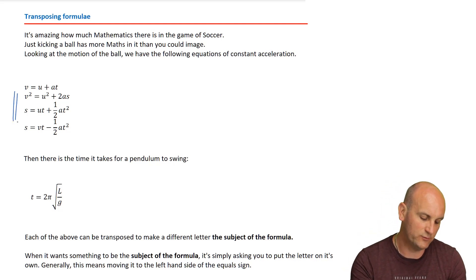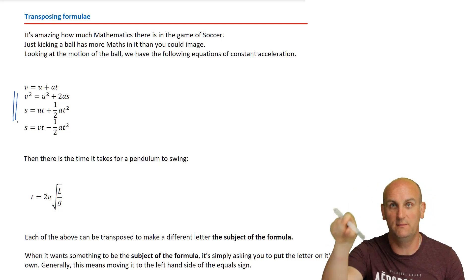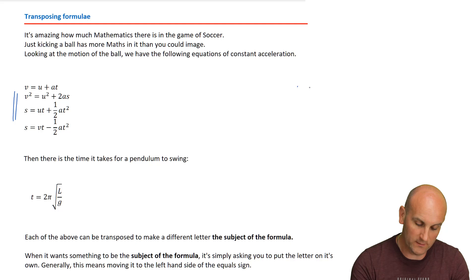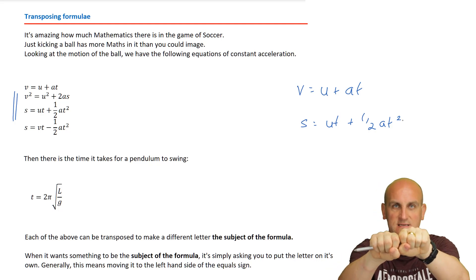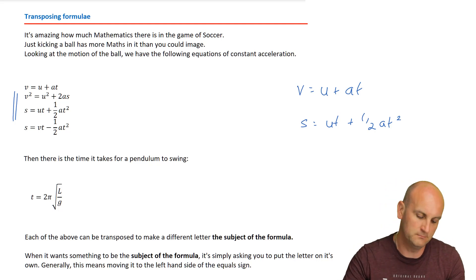But the point of it is, there's a lot of maths in soccer and tennis and anything with some sort of a ball. And these equations here, of which there are actually five of them, but four of the main equations, are the equations of constant acceleration. And that's basically, you're describing a parabola. It's describing the path of a ball when we kick it or a tennis ball when we hit it or whatever. Many cases, you'll notice that this first formula is V is equal to U plus AT. Well, at the moment, V is the subject of the formula. What if I wanted to make T the subject of the formula? What about with S equals UT plus a half AT squared? What if I wanted to make A the subject of the formula?